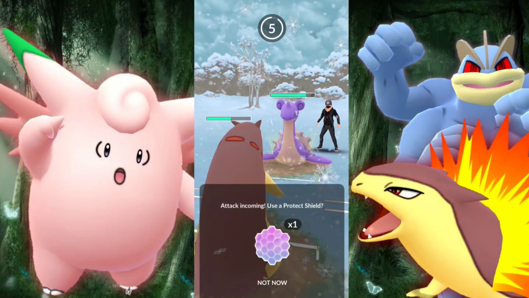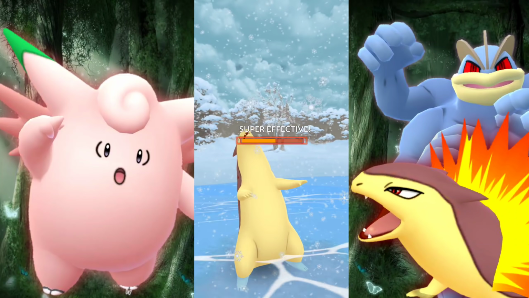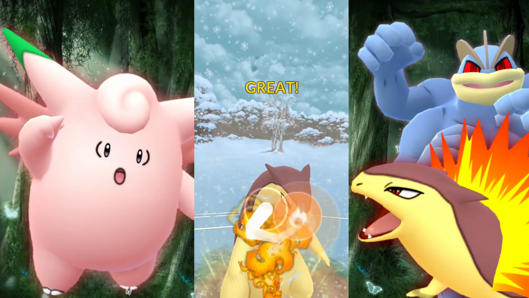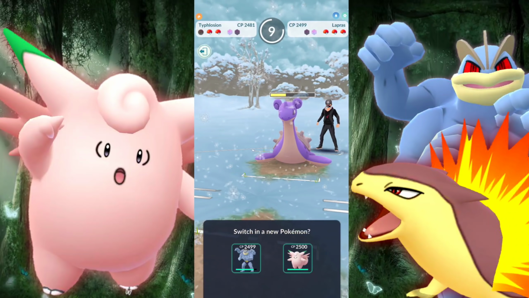They're going to be swapping into their Lapras. And I think, well, yeah, we're going to let this go through. We should be able to survive this barely. Good job, buddy. Surviving with 1 or 2 HP. That's what I'm talking about. Good old trusty Typhlosion getting off that Blast Burn, doing a lot of damage to that Lapras.